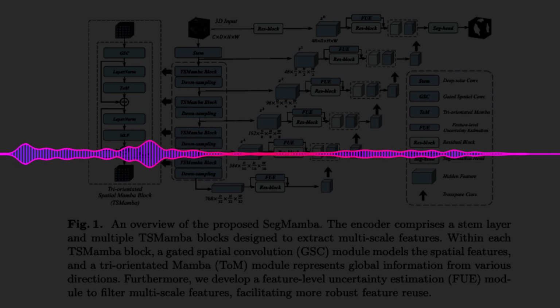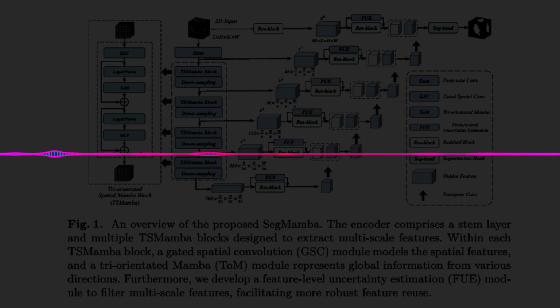And finally, back on their home turf, the CRC 500 dataset for colorectal cancer. Again, top performance, best DICE score, and lowest HD95 score. This is particularly relevant because colorectal cancer regions can sometimes be quite small or subtle in CT scans. SegMamba proved better at identifying and accurately outlining them compared to the other state-of-the-art methods they tested against.